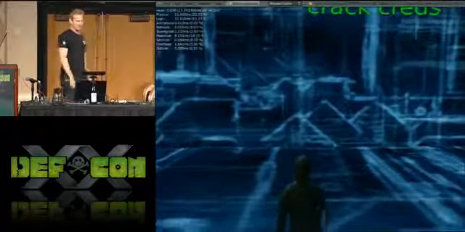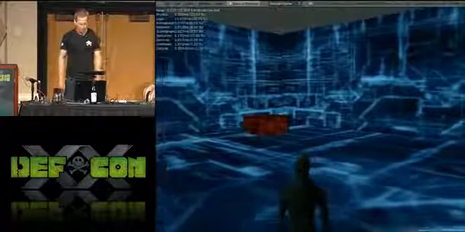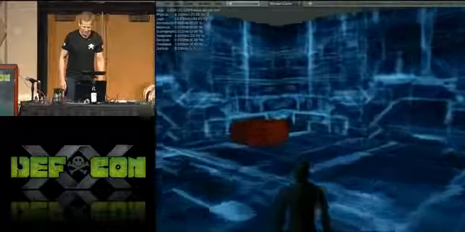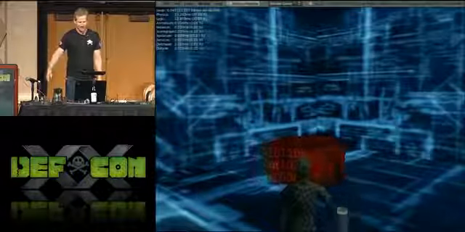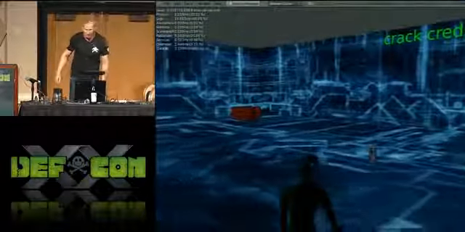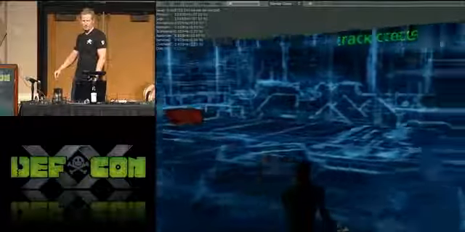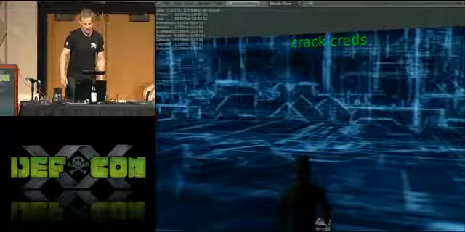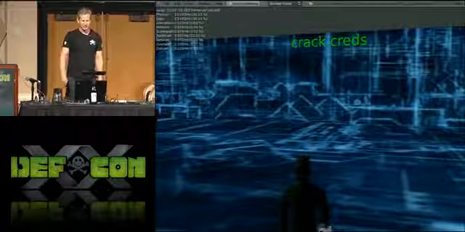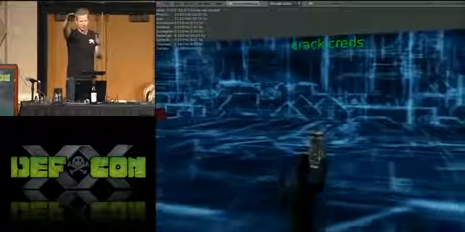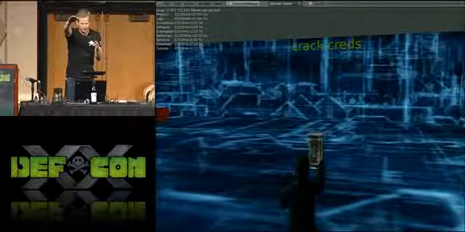John is a little red box in the corner because I don't know what else to do with John. The cool thing in Blender is I'm not spending much time on Blender. If you have questions about the game engine, there came our creds. One cool thing is it's got a distance-sensitive sound. So the closer I am, the louder the sound, and the farther away, the quieter the sound as well. I guess those are standard game engine features now, but they're new to Blender. So we're going to crack these credentials by sending them off to John.